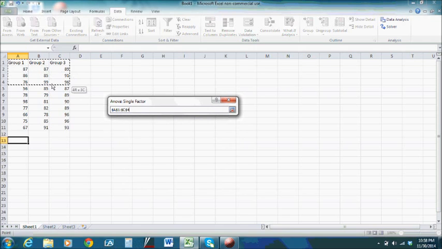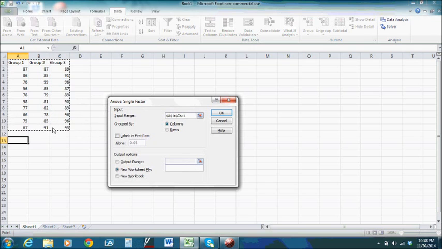Left-click your mouse, and then just draw a little box around it. And voila, Excel is now looking at all of the data in these cells. You want to check, in this case, because I labeled these Group 1, Group 2, and Group 3, you'll see why in a second. We can actually look at each of these separate groups.